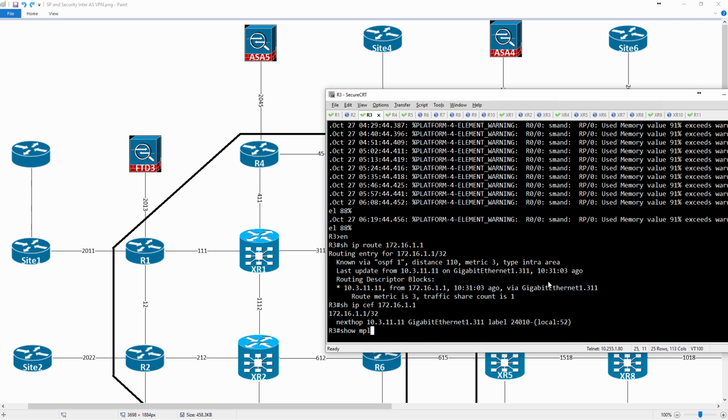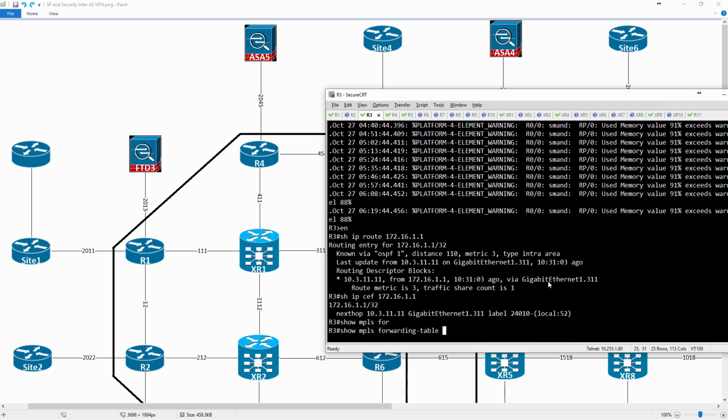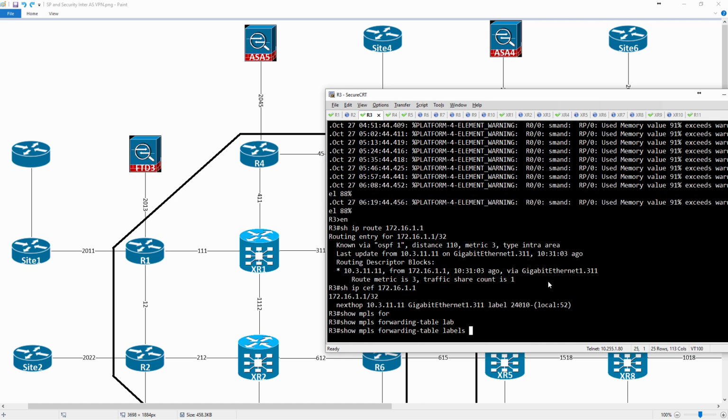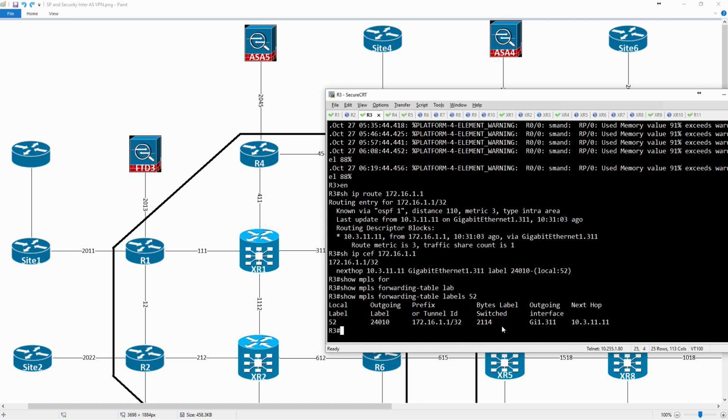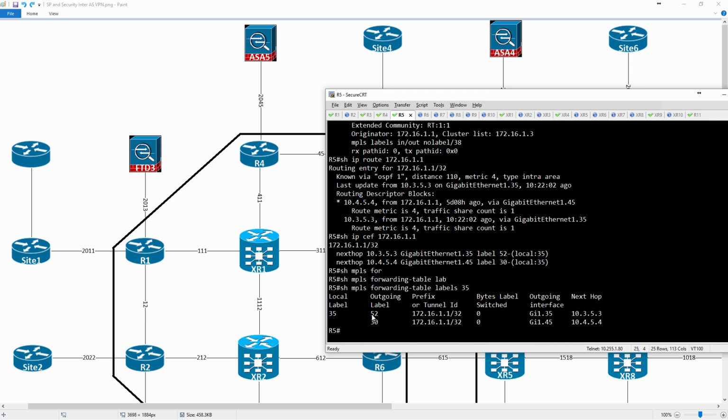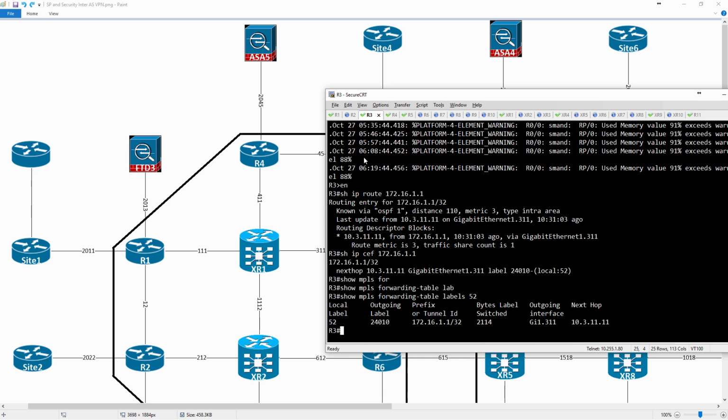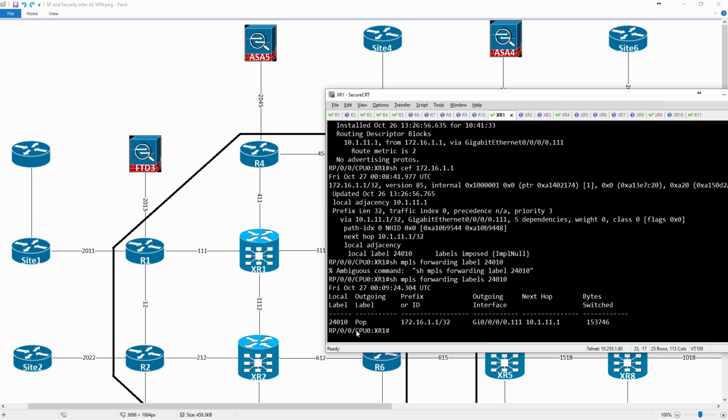So show MPLS forwarding table of labels of 52. 52 is received on router 3, because R5 is going to use 52 to get there. I swap it to 24,010 and forward it out the next hop towards XR1. XR1 receives 24,010 inbound and pops it.